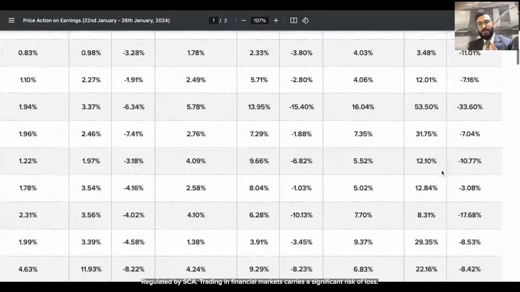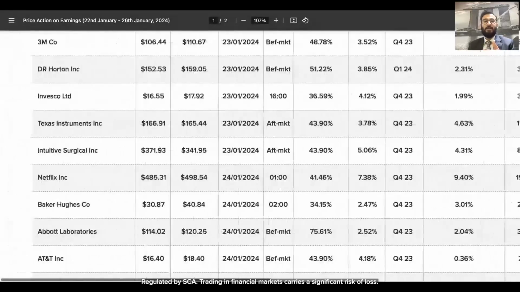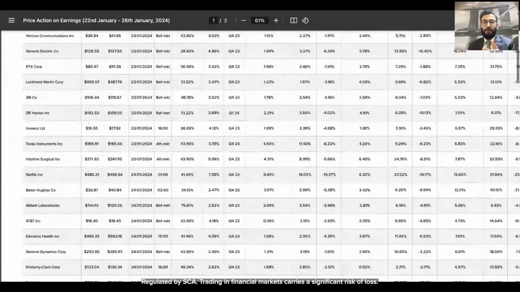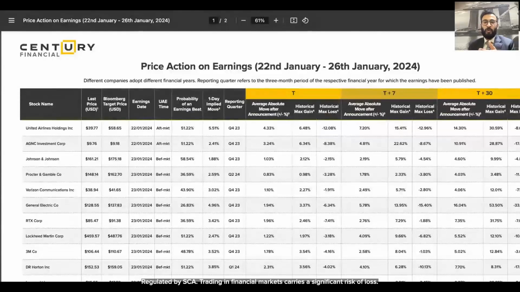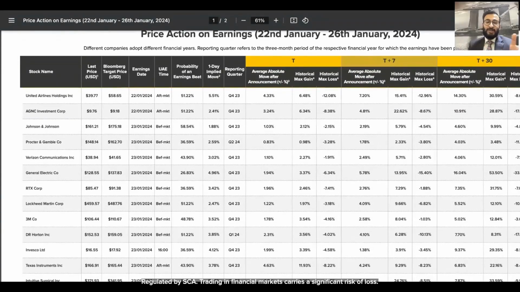And for all the companies, it is different, right? So now, when you know that if I buy the stock and hold on to it for a week or for a month or for that particular day, in the last 10 years on average, how much it has moved, what has been the maximum gain, what has been the maximum loss, it helps you to screen that stock well, right? That is really, really important, guys.